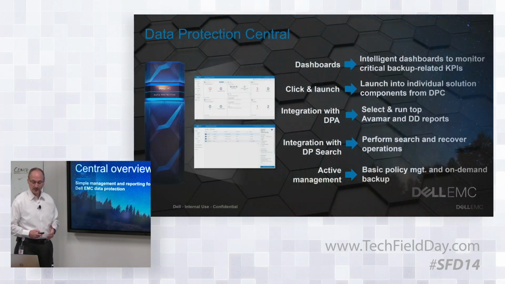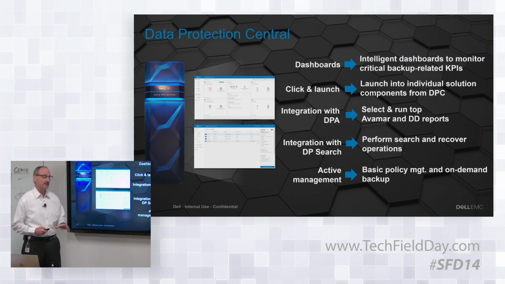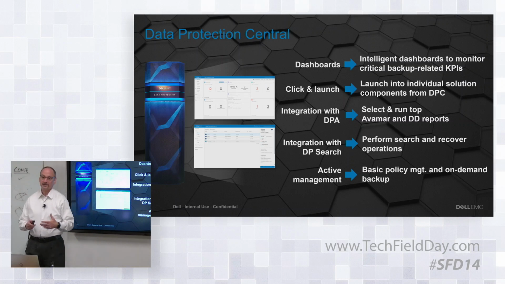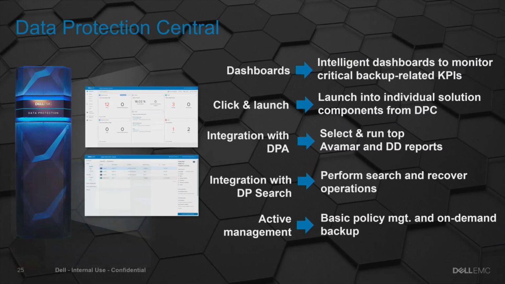And I'll demo that to you, but I want to give you a bit of an overview. What does it do basically? Five key deliverables. The first one, it introduces a set of key dashboards that allow the customer to manage on an exception basis. So instead of having to log into each Avamar, each NetWorker, each instance of their data protection environment, they're able to manage it from a dashboard on an exception basis. And I'll show that to you in a couple of minutes.